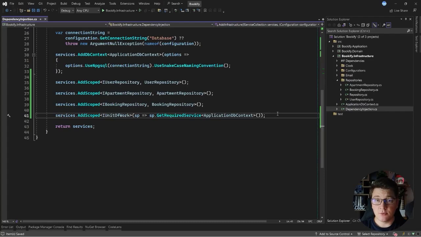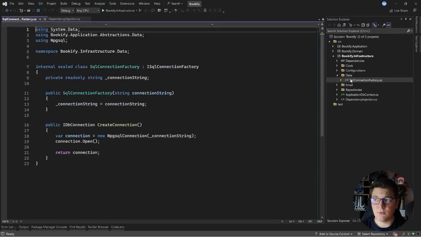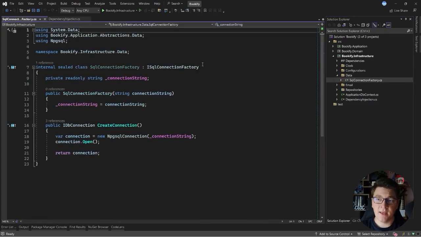In the application project, we had the SQL connection factory abstraction, and this is also something that we should implement in the infrastructure project. So I'm going to add a new folder in the infrastructure project, and I'm going to call it Data. I'm going to add the SqlConnectionFactory inside, and all it does is implement our ISqlConnectionFactory interface.